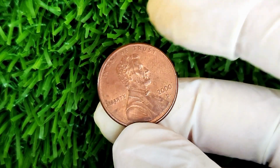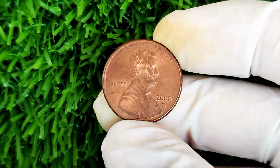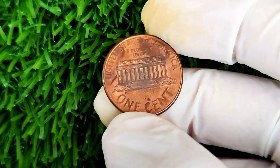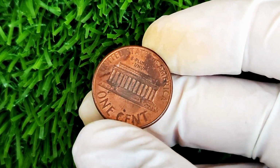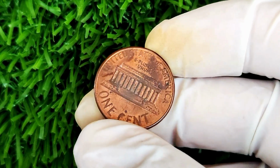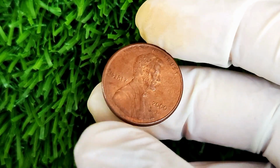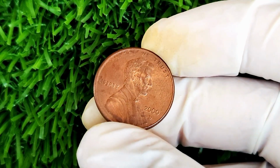Which is why so many of these coins slip under the radar, waiting for someone with patience and a sharp eye to uncover them. Imagine this: you're holding a handful of change after buying coffee. Buried among the nickels and dimes is a penny that could buy you a house. You toss it in your pocket unaware. That scenario isn't fantasy, it's reality. And it has already happened to people just like you.